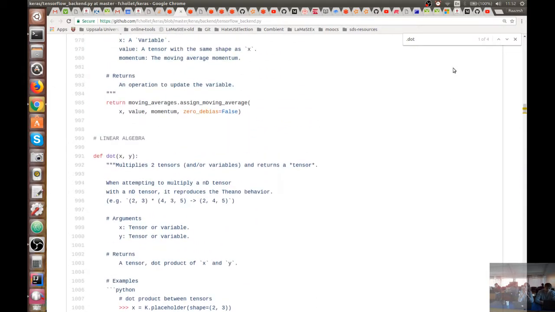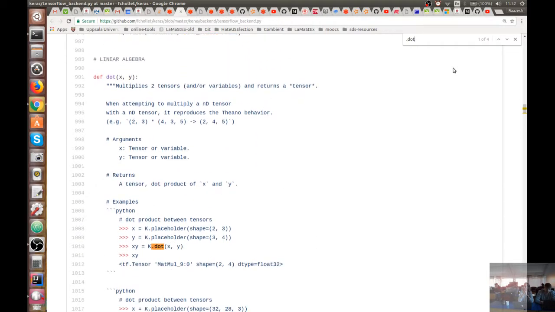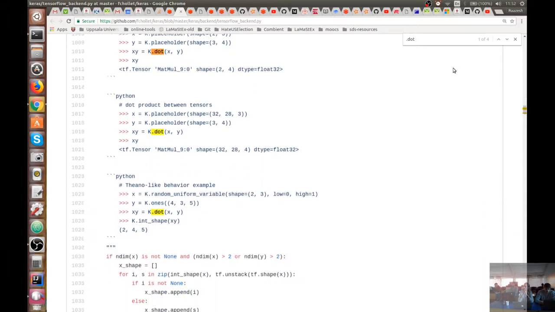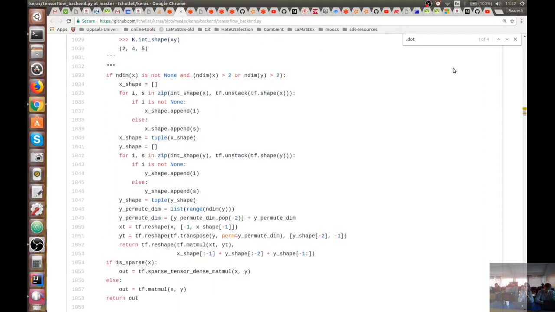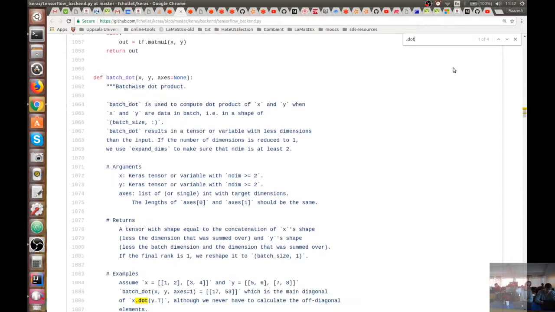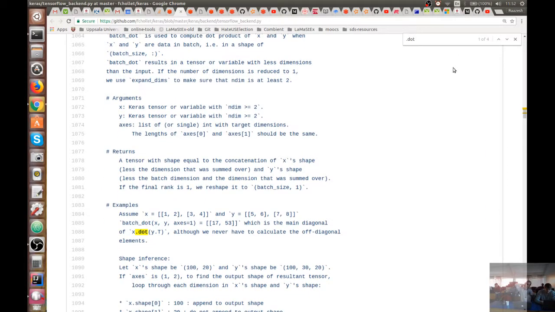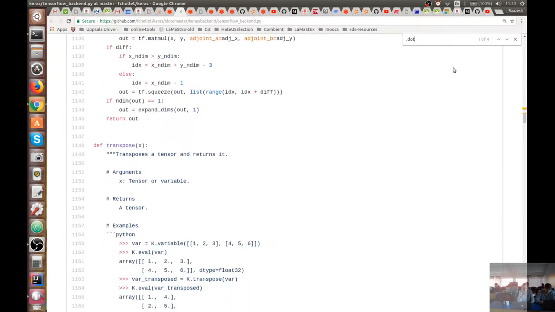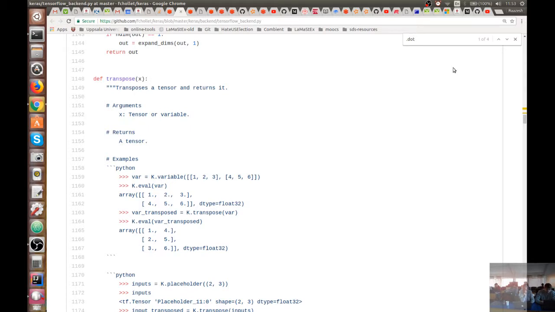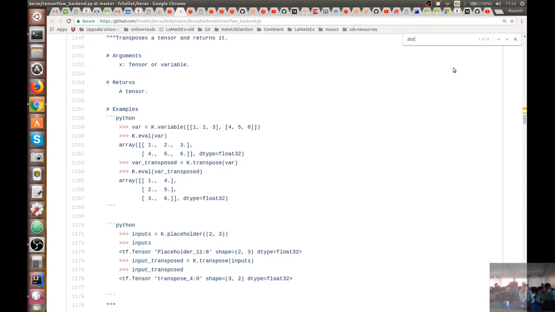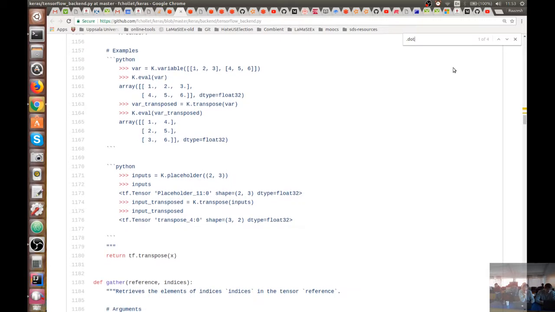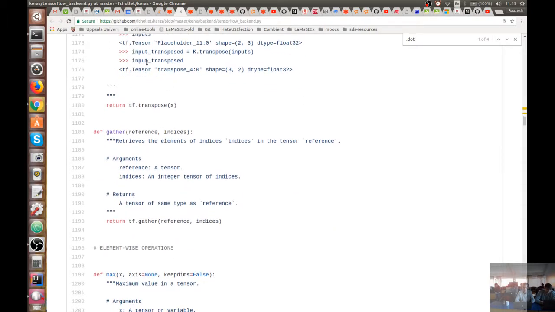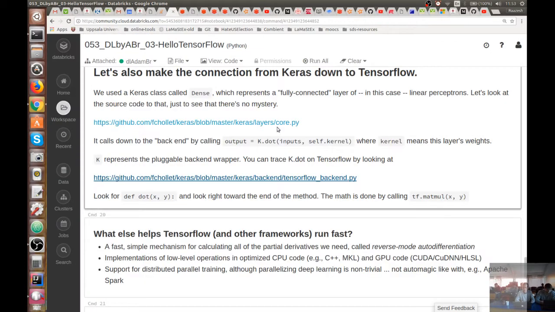And when you say transpose in Keras, it's calling TensorFlow's transpose method. So again, the point is there's no magic here.